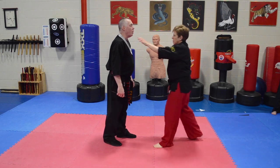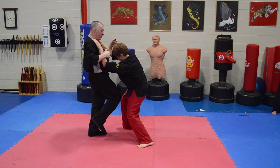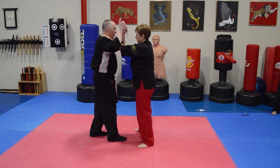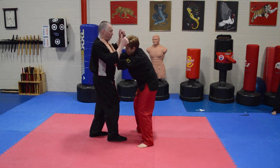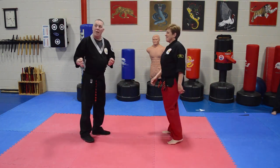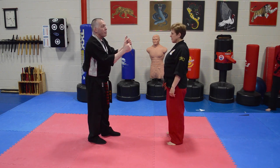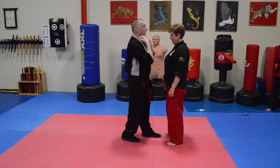The second technique is for a choke — I'm being choked and I'm going to come in right into both biceps, then drive the knee into the groin, move my thumbs, and strike both temples simultaneously, then put the thumbs back on top and strike behind the collarbones. As I strike into both biceps you can see it's buckling the body — I can go to the temples and then right in behind the collarbones, which is extremely painful. There's a pressure point behind there.